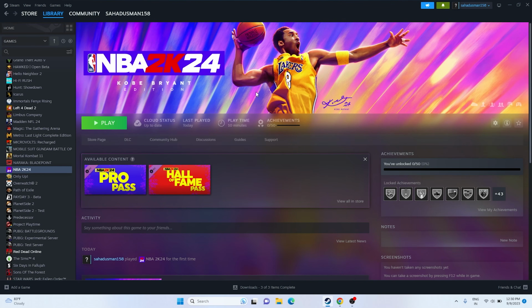Next one is we just need to unplug all the USB devices. Unplugging all the USB devices worked for many users because many of these might be connected, for example peripherals like joysticks, controllers, Logitech wheels, gamepads, etc., which are causing the issue. So just remove everything. Now launch the game.